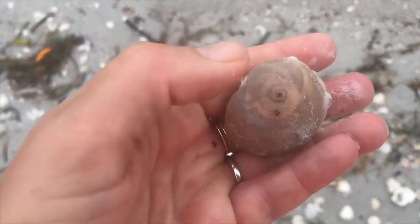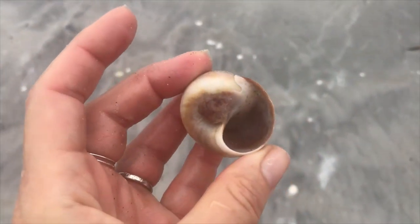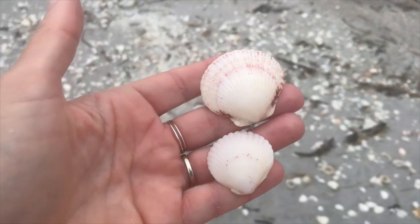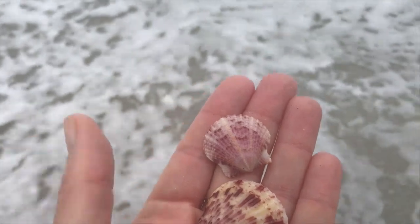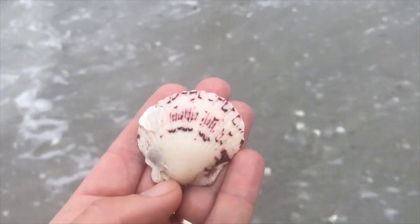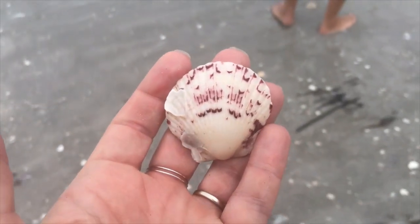Look at this guy - that's a moon snail or a shark eye, and he's in great shape. Let's clean him up and take a better look. Oh yeah, he was cool - I was very happy with that. I found some more scallops - looks like the same colored shells are hanging out with each other. We were mostly on the beach; going into the water on this particular day wasn't really an option. You can see those little pieces of shells, but if I wanted to get in there and look around it wasn't going to be possible. Here's another pretty scallop with some barnacles on it - I'm gonna keep that.